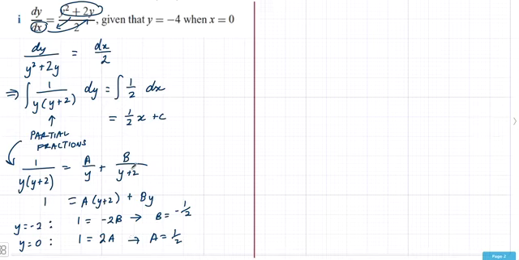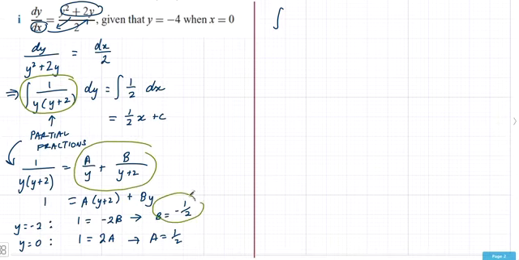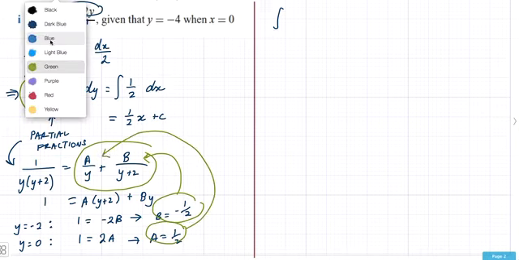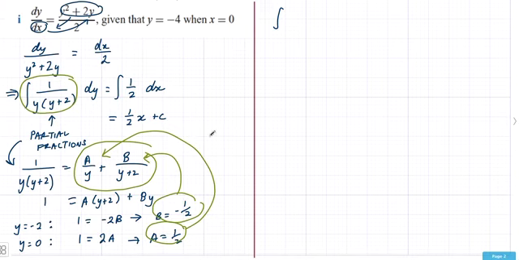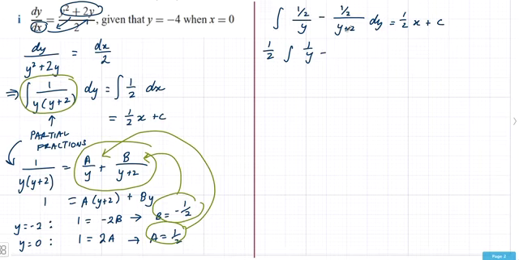So now that we've got that, we can put that back into our integral over here. So instead of writing the integral of, I'll do it in green. Instead of saying, okay, this is the thing I'm going to integrate, we're going to integrate this thing, but with b equals -1/2 and with a equals 1/2 in there. So we're going to be integrating a over y, which is 1/2 over y, minus 1/2 over y plus 2. All of that being equal to 1/2 x. I'm going to take the half out. It's a little bit less hectic, I suppose, than having it up the top there.